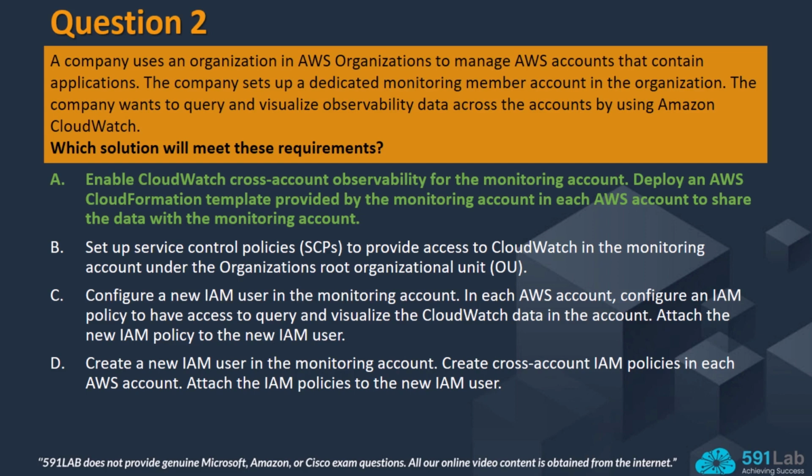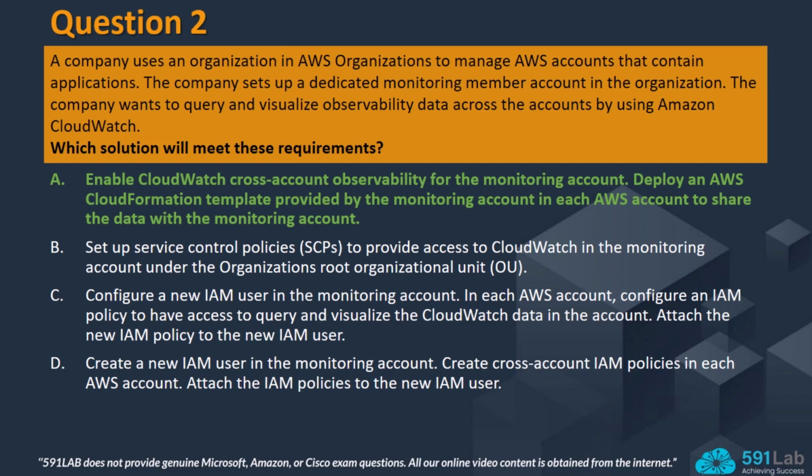Option D. Create a new IAM user in the monitoring account. Create cross-account IAM policies in each AWS account. Attach the IAM policies to the new IAM user. Similar to option C, this involves creating IAM policies in each AWS account, which can become cumbersome and is less centralized compared to the CloudFormation template approach. So this is also incorrect.